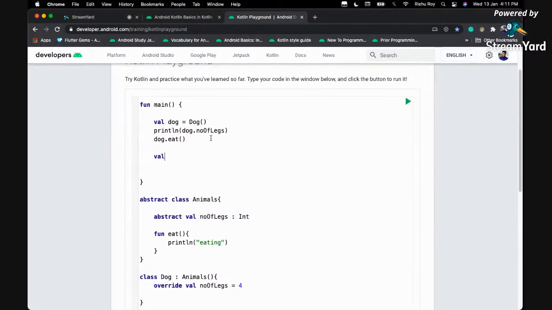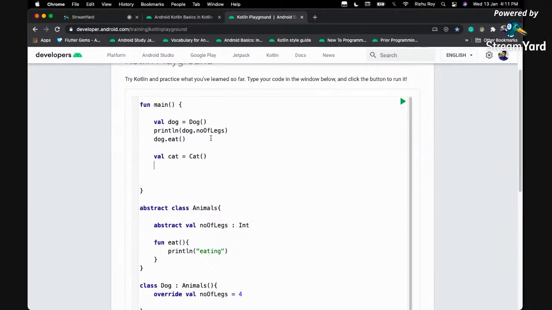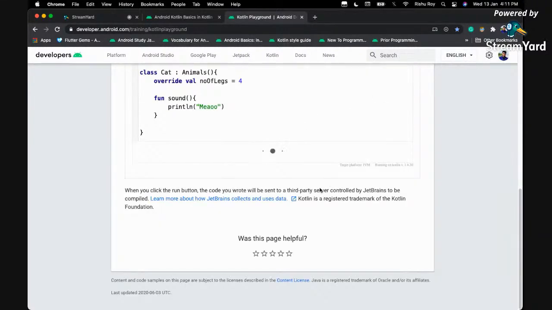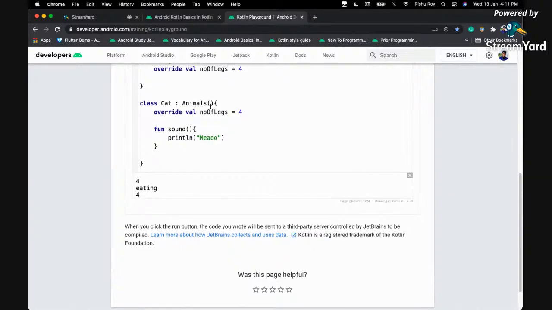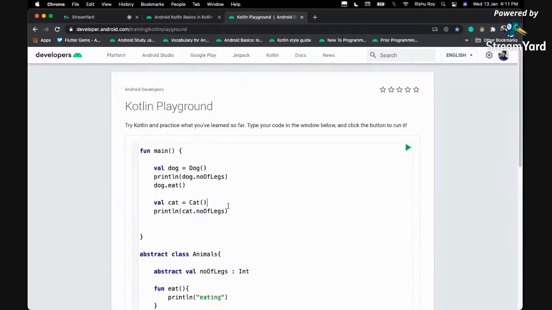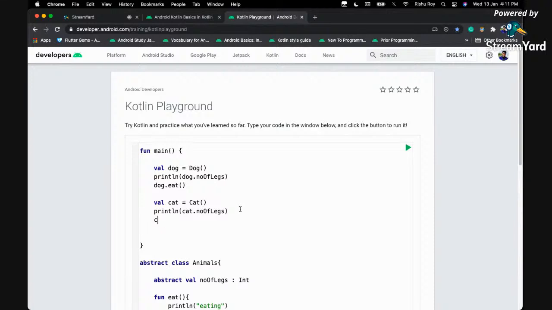So we can say val cat is equal to cat, and let's first print the number of legs property. So let's say cat dot number of legs. And if you do that, we get again 4 on the console, and this 4 is because of this cat number of legs. Now we can also say cat dot sound.